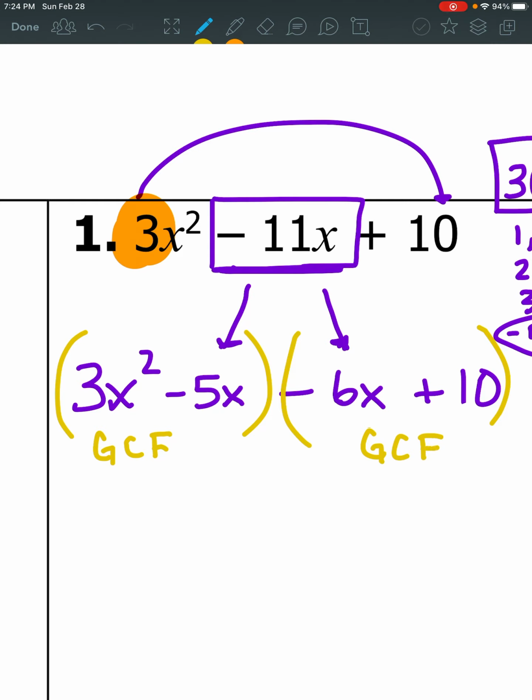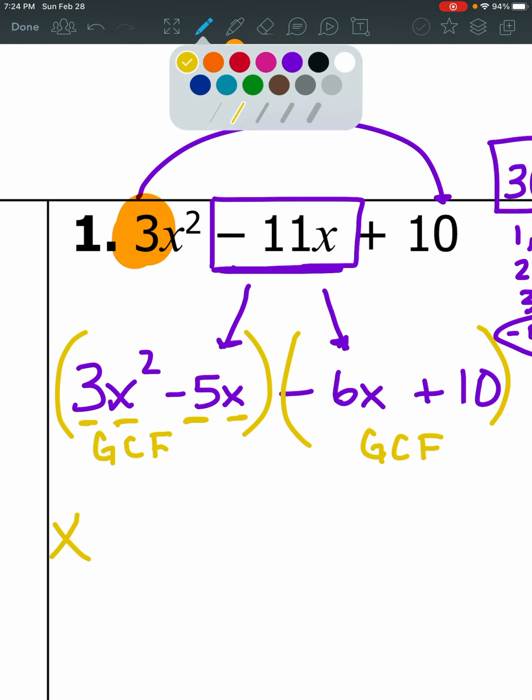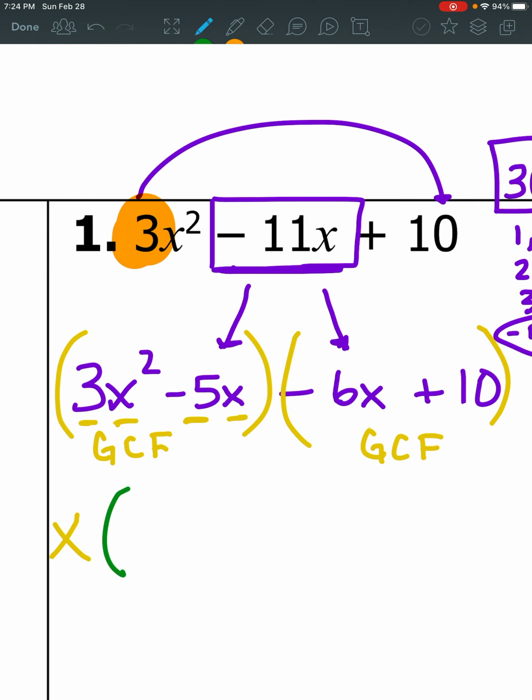So we're just looking at 3x squared minus 5x. We're looking at the GCF. Well, 3 and negative 5, they don't have a GCF outside of 1. But x squared and x, they do have a common GCF of x. Then we're going to divide both those terms to see what's left. So 3x squared divided by x, we're left with 3x. Negative 5x divided by x, well, the x goes away, so we're just left with minus 5.